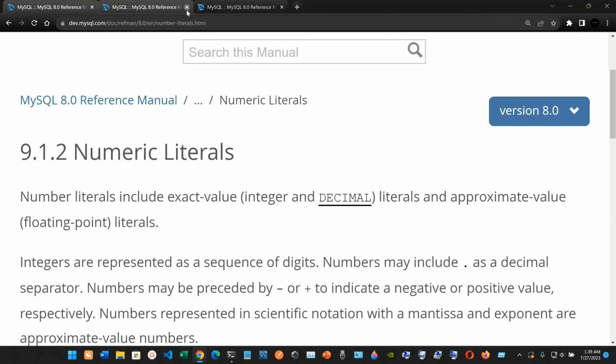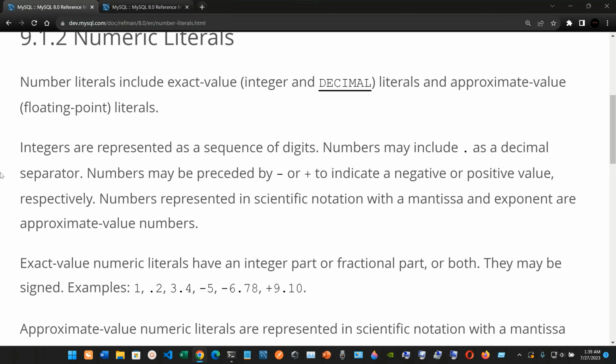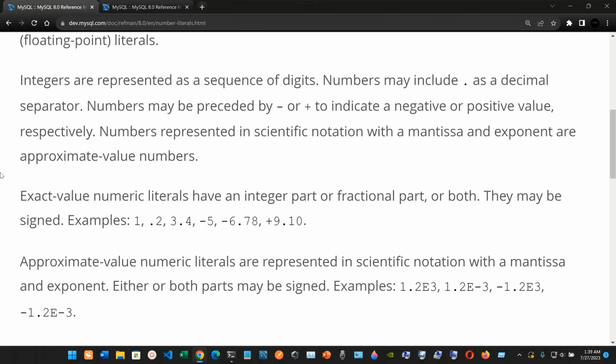Okay, so we have the numeric values. Number literals include exact-value integer and decimal literals, and approximate-value floating-point literals. Integers are represented as a sequence of digits. Numbers may include . as a decimal separator.